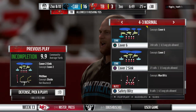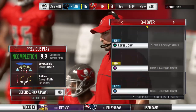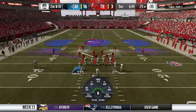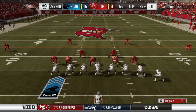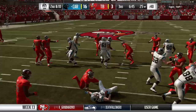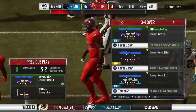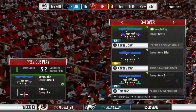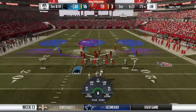They're throwing to start the drive, but that one incomplete. There's nothing like pressure to affect the accuracy and the timing of a guy trying to throw the football. And on that play, they ended up flushing him to his left, contacted him as he's trying to throw the football, and that led to the incompletion. On second down, McCaffrey. And he'll do a nice job here just to fight his way back to the line of scrimmage. Stop made there by Gerald McCoy. Doubling this guy has to be a priority before moving up to the next level because the big fella, he just ate that one alive, just stuffed it.